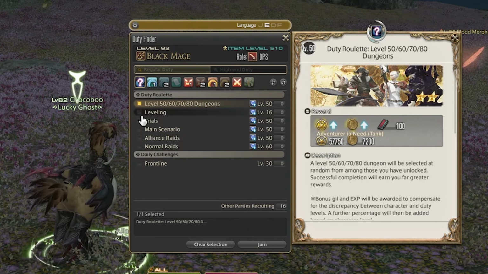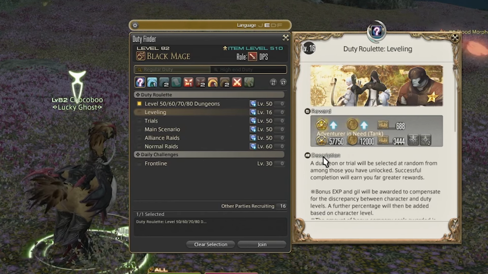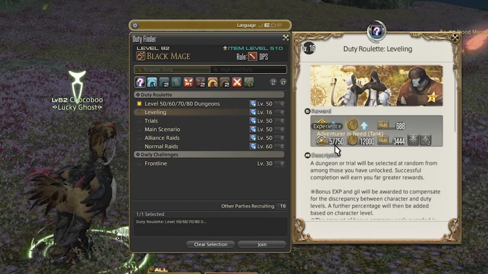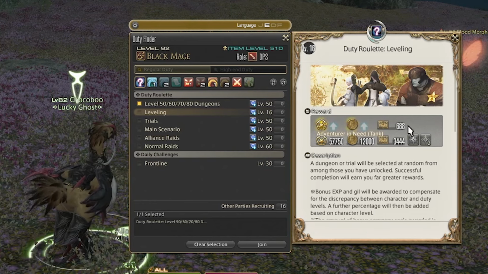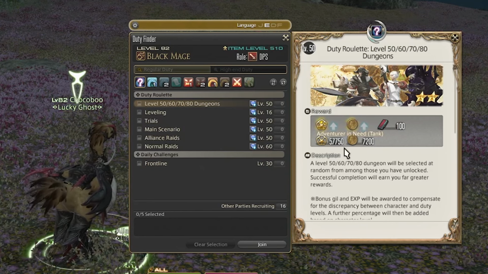You choose the one that you want by checking them and then you click join and it'll throw you into one of those things and it'll tell you what you're going to get. You're going to get this XP plus some bonus. And then this symbol right here says adventurer in need is a tank. So tanks will get a further bonus to the rewards that are listed here.